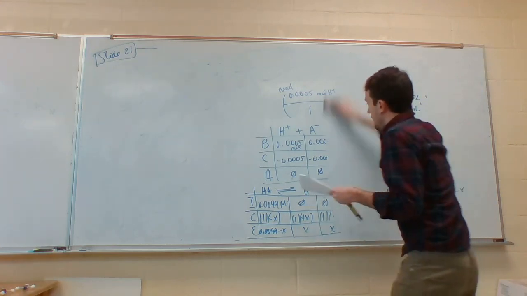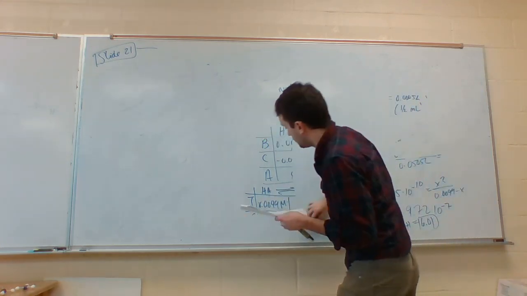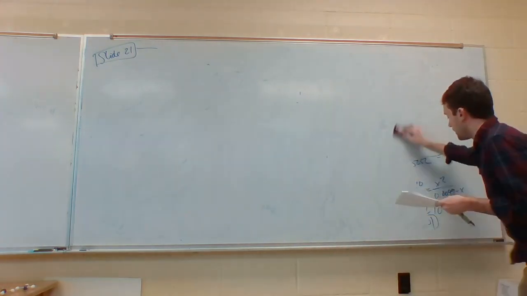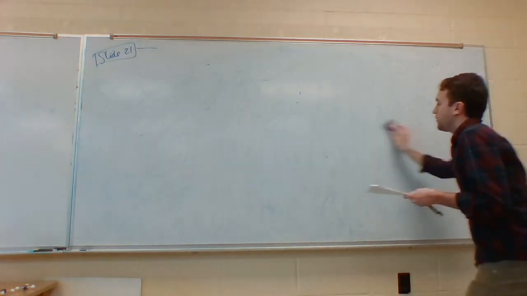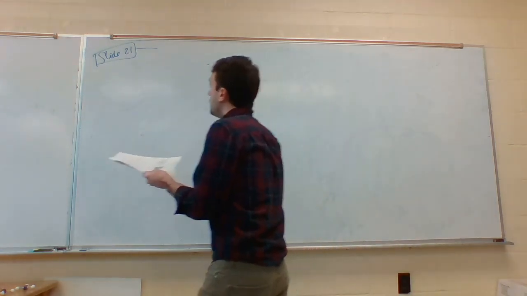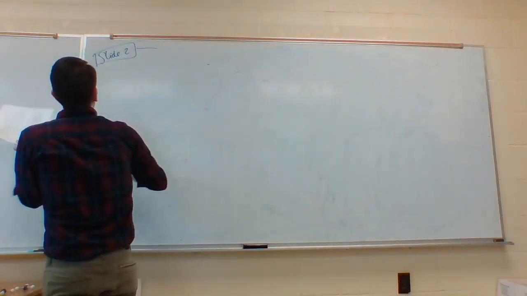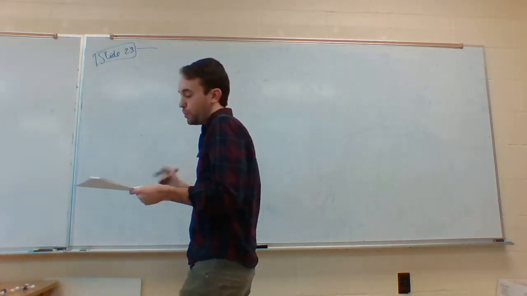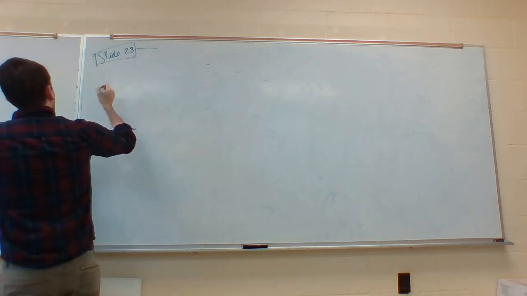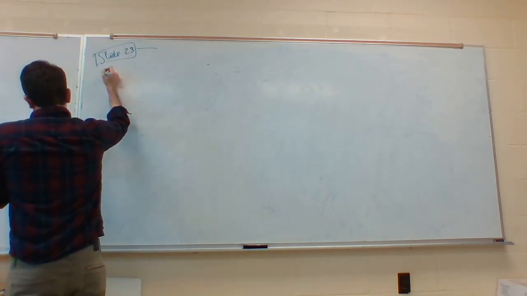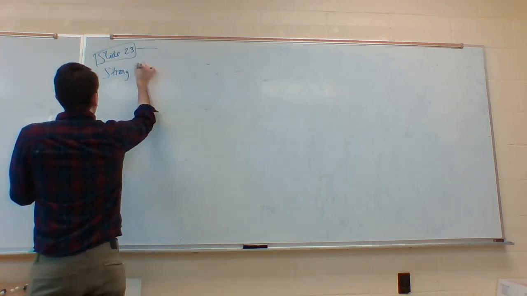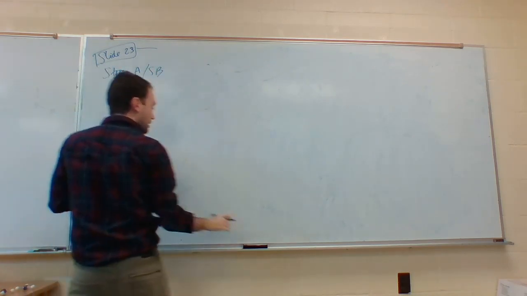All right, now I want to talk a little bit about what these titration curves will look like. Okay, as we've gone through them, I want to kind of recap for the exam a little bit. So we know that we're now on slide 23, because we skipped 22, because 22 was just space for me to work out those problems. Slide 23 is strong acid and strong base titrations.